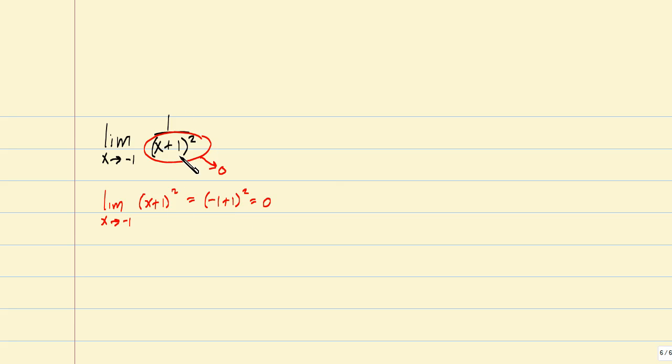Let's think about this expression for a moment. As you're considering x values that are getting very, very close to negative 1, what's happening to this (x plus 1) squared? We said already it's getting very, very close to 0. And by virtue of the quantity being a square of something, can we tell what sign it is? It would have to be positive, right? So on the bottom, we have this fraction where we have a very tiny thing, something very close to 0, something very small, and we know that it's a positive value.